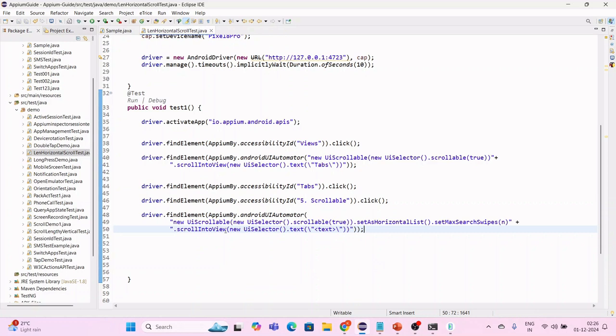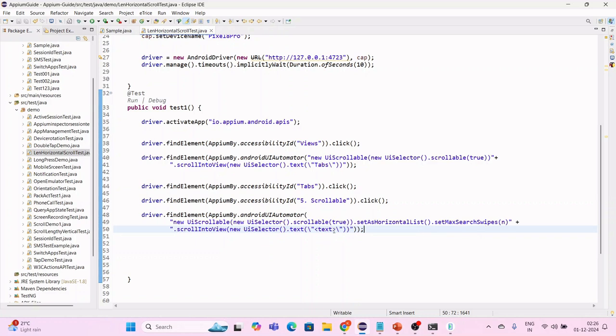New UiScrollable(new UiSelector().scrollable(true).setAsHorizontalList()), because I am scrolling in the horizontal direction, so I have to specify the horizontal list here, and setMaxSearchSwipes.